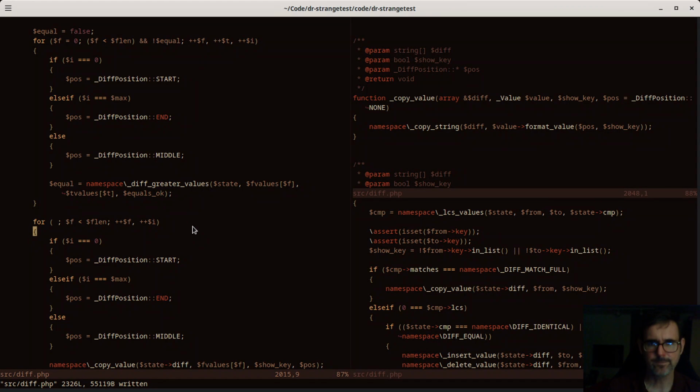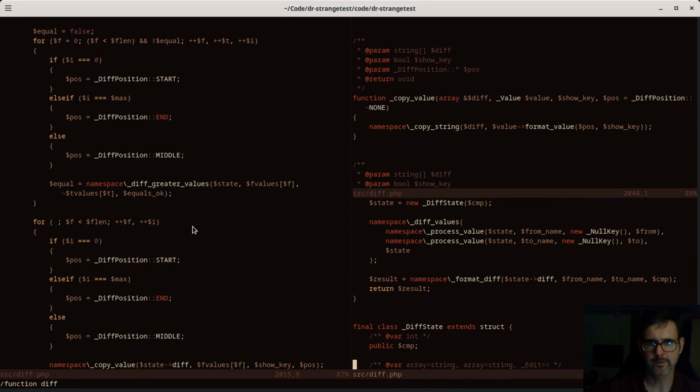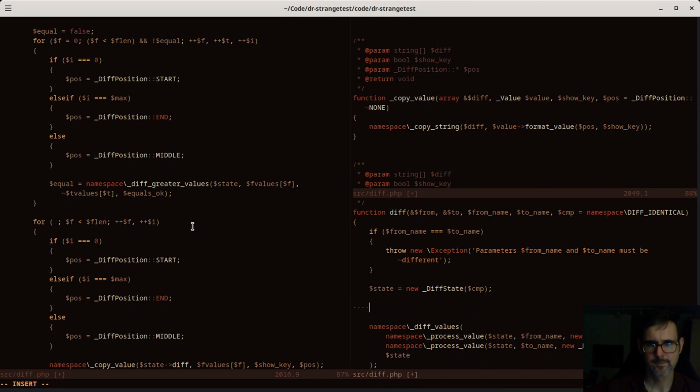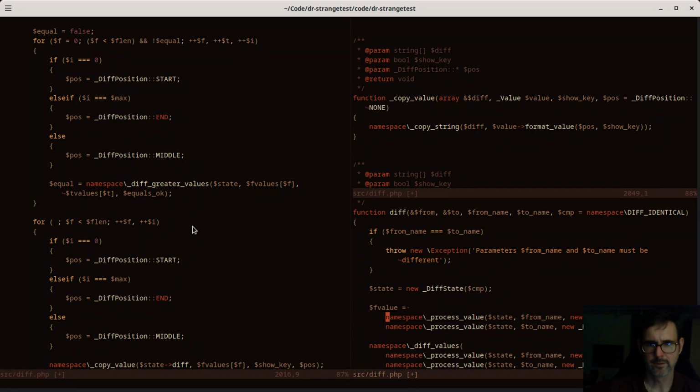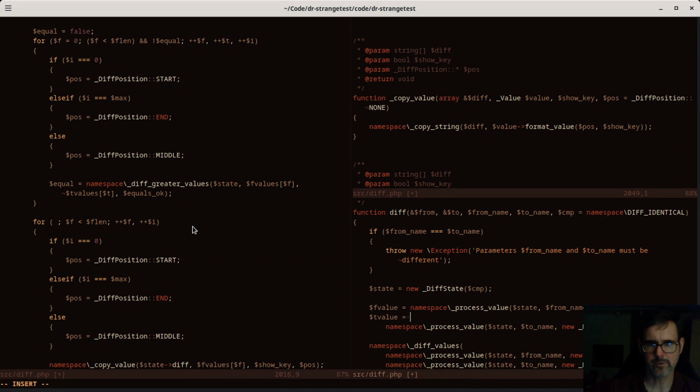All right, so now function diff, big moment here, big moment here. f value equals, from t value equals.